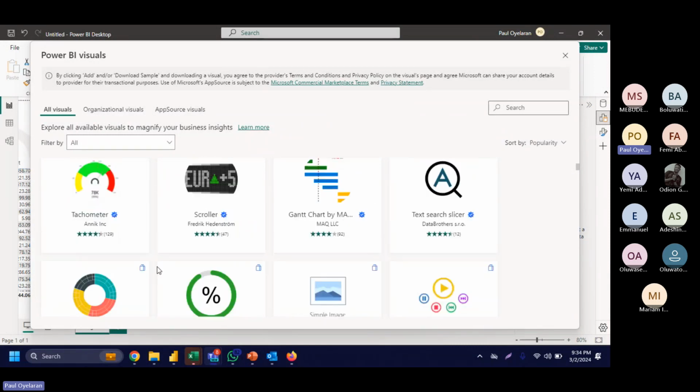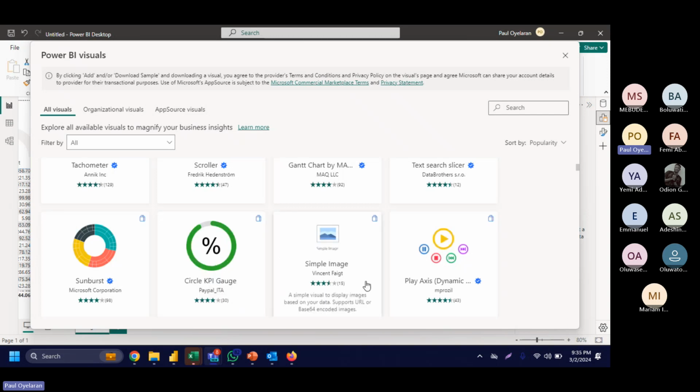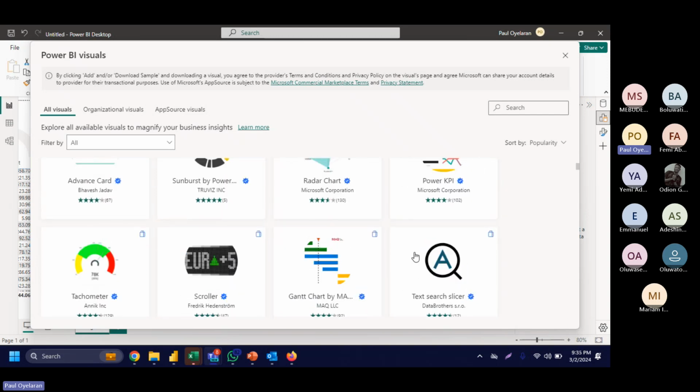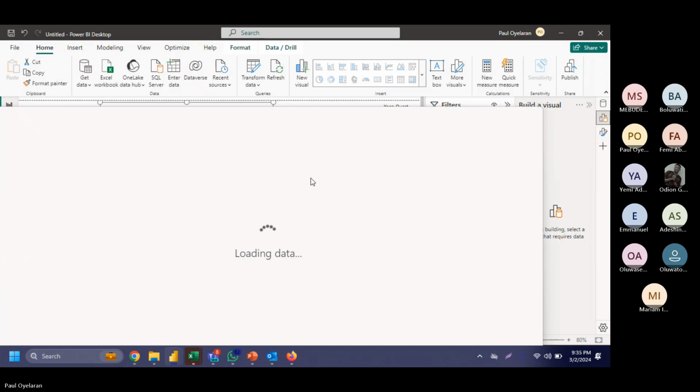We have many things here that you can actually watch, like this pie chart. So anyone who feels like using one, click it. Once you click it, it's going to load. Let it load, I don't want to rush it, so that we can easily understand what I'm showing.